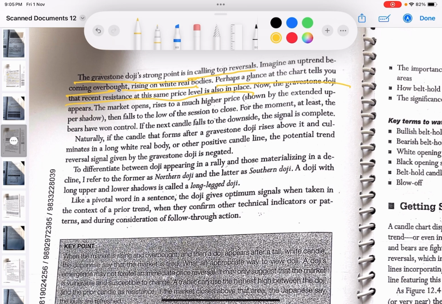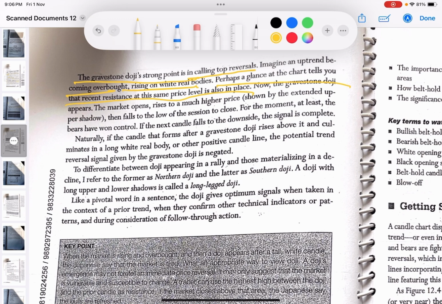If these particular candlestick patterns are formed at particular areas of interest or important zones, then that's when it becomes more powerful. So you need to keep that in mind. The area where these patterns are actually formed is more important than anything at all. So always take that into consideration.